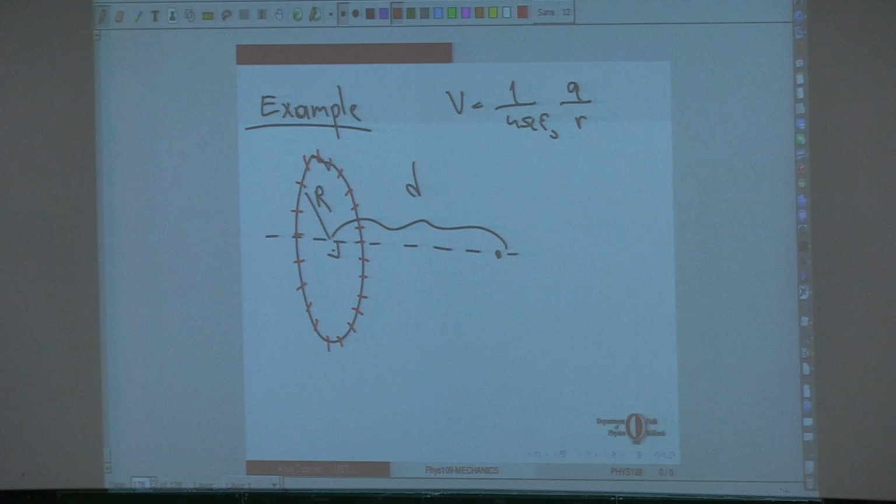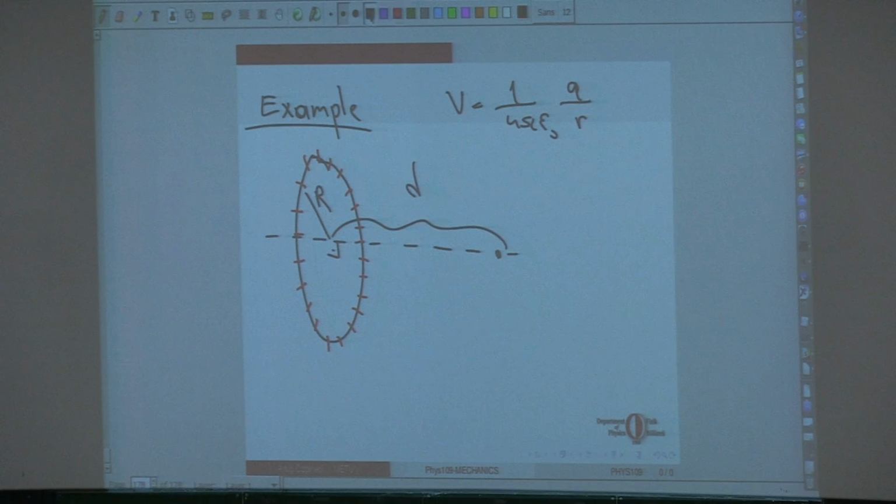One question in the pre-reports was why do we divide the charges but not the distances. I'm not dividing the charge, so I'm not dividing the distances. I'm always dividing my system into very small parts, the properties of which I know. In this case, I know the potential created by a point charge, so I'm dividing my system into points. My system is now a collection of points. And it just turns out that each of these points has a part of the total charge, which I can calculate.